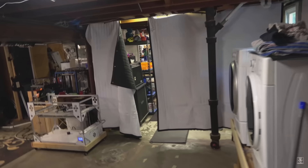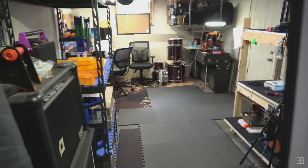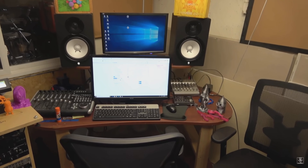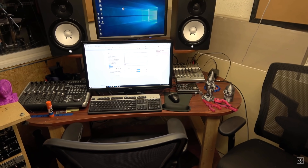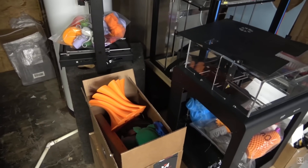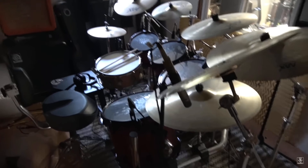This is the basement back then. You can see just how much stuff was crammed into this space. I still had all the stuff left over from my makeshift recording studio, as well as all my 3D printing gear. You can see how the old studio area was set up. We have another room over here in the back corner — that all got removed and taken down. And you see all the piles of parts and printers and things that I had just setting everywhere. Here's a look inside that room with my drum set and amplifiers. Things have changed a lot.